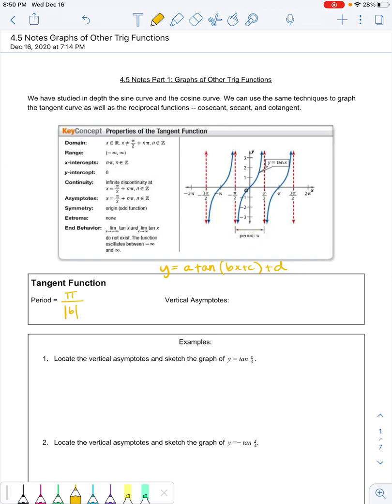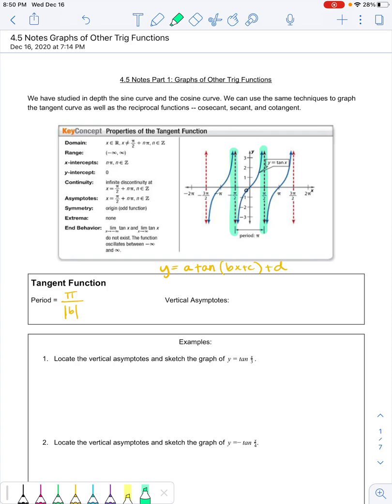Okay. The vertical asymptotes, that's really the biggest characteristic of these functions that we're going to work on finding and then therefore using to graph. So to find the vertical asymptotes, you're going to take a look at the asymptotes of our parent function. So you're looking at the two green highlighted sections in that graph. You notice the first one's at negative pi over 2, the second one's at pi over 2, and then every other pi, or every pi over 2.